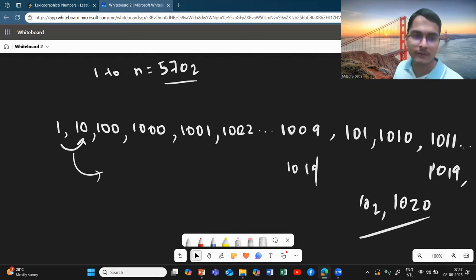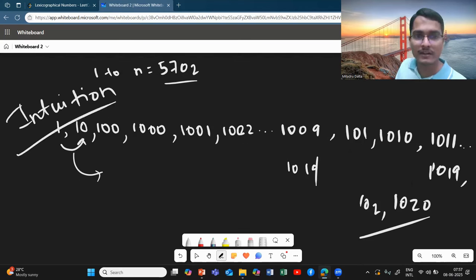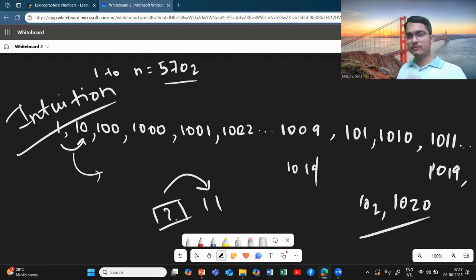So guys, one question for you. If you have understood the intuition and the approach, this is all the intuition for this problem. But to make sure you understand this, pause the video and think about when will 11 come, after what number? There should be a number after which 11 will come. Pause the video and try to think this, because that's the main intuition which is required here. After you have thought it, let's discuss.